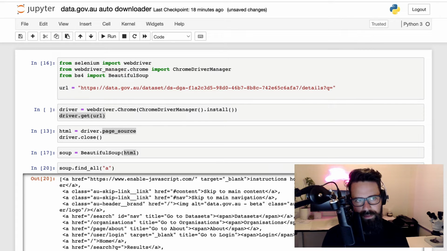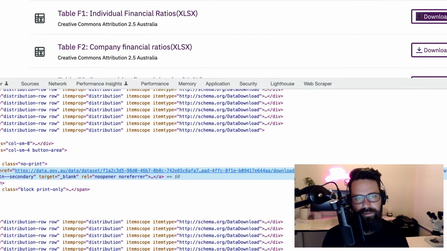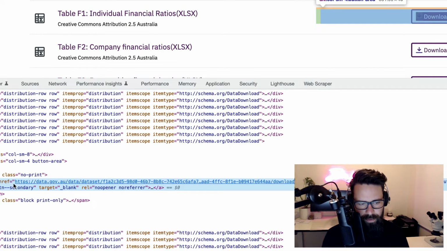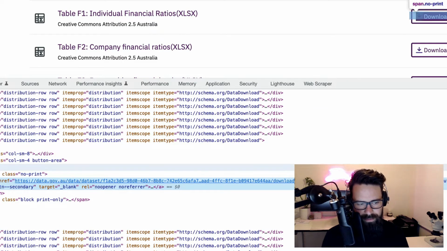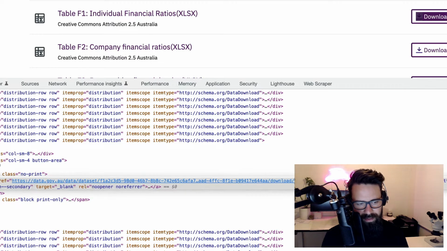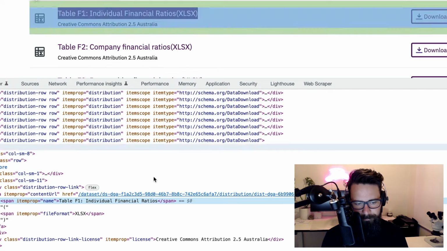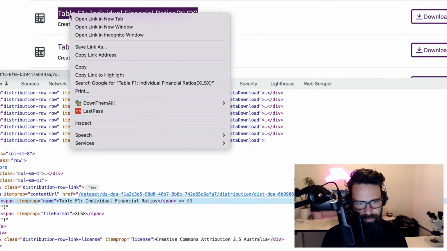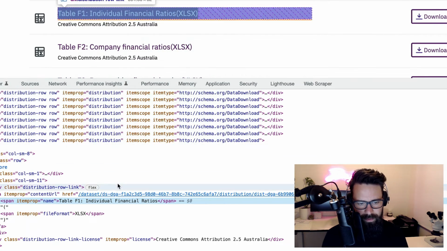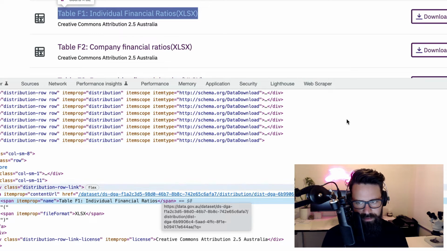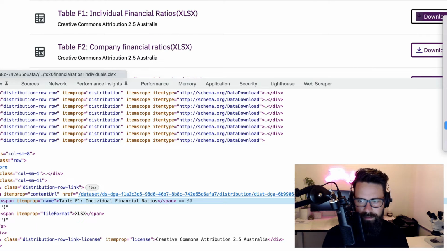Then we're going to say, well, I'm not interested in every single link on the page because there's a bunch of links here that aren't data sets. So why don't we say, give me all the ones that start with maybe this part, data set. Now I'm going to double check to make sure this one isn't formatted the same at the beginning because that would ruin my plan. So let's go ahead and inspect that. This one's just /dataset. So I think this is probably the way to go.